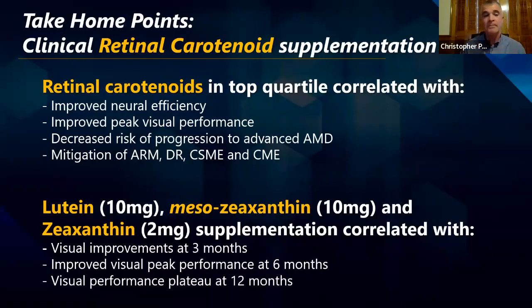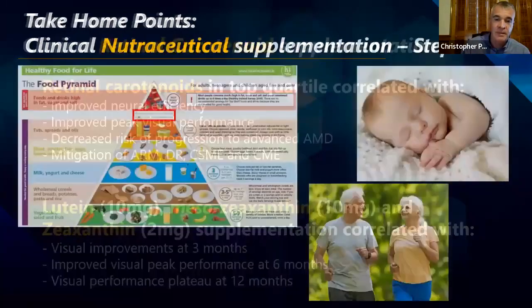And how long? Minimum 3 months. But if I can get them on carotenoid supplementation out to 6 months, that is really where the data starts to show. That's where the measurable functional clinical tests will start to show positive trends and positive improvements. So I ask patients for about the first 3 months, but then I'm really trying to get them to that 6 month cut point, that waypoint at 6 months.